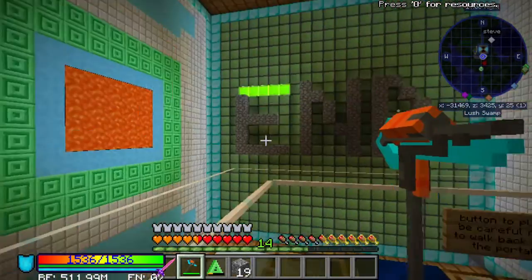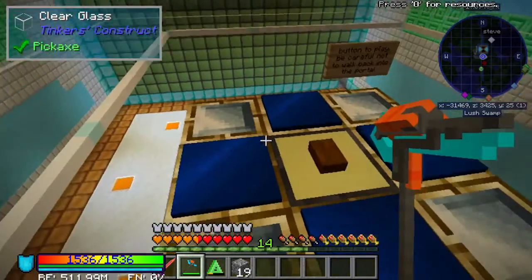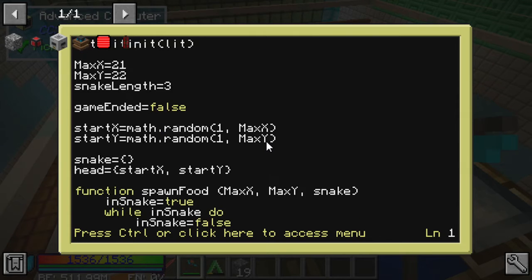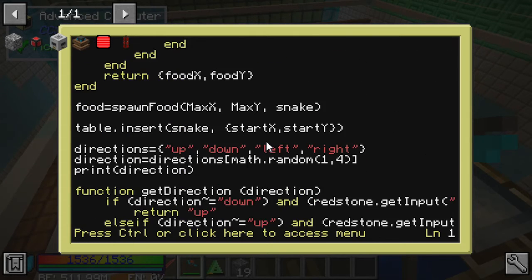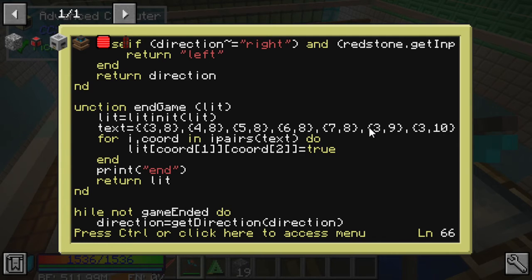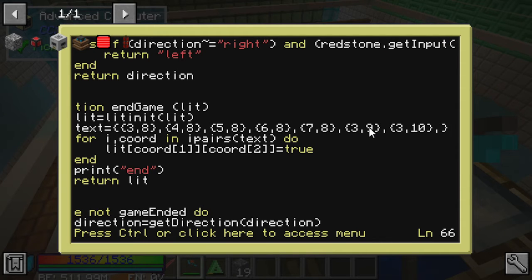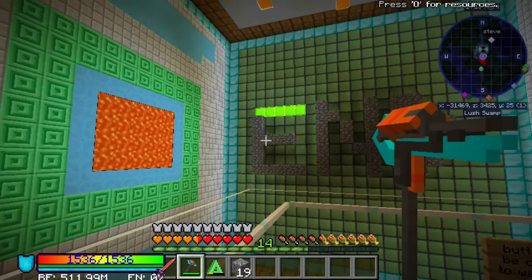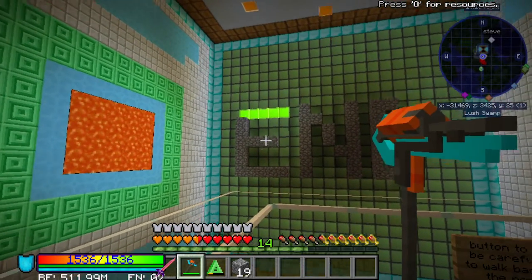Okay, cool. So now we want 3-9 and 3-10. See why I say it's going to be a long list. I'll probably just do it all in one line as well, because I cannot be bothered to work out how to not. So we want 3-9, 3-10, 3-11, and then we're going along there, so that's 4-11, 5-11 and 6-11.